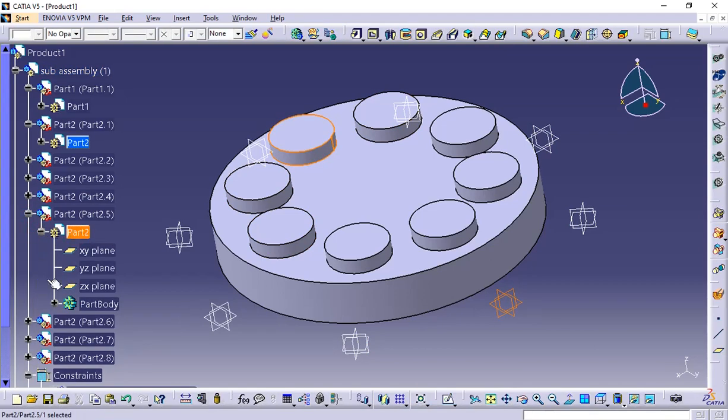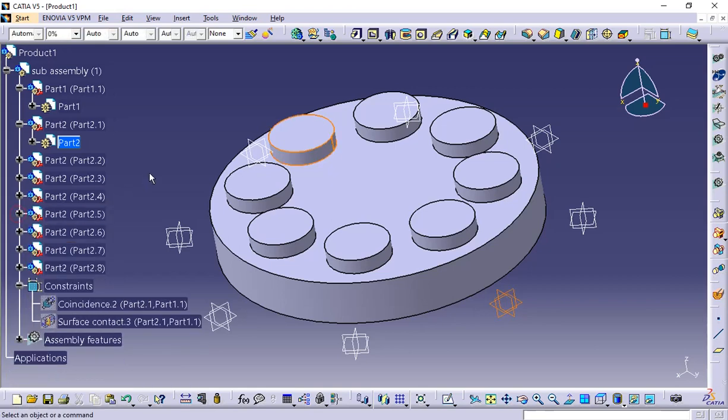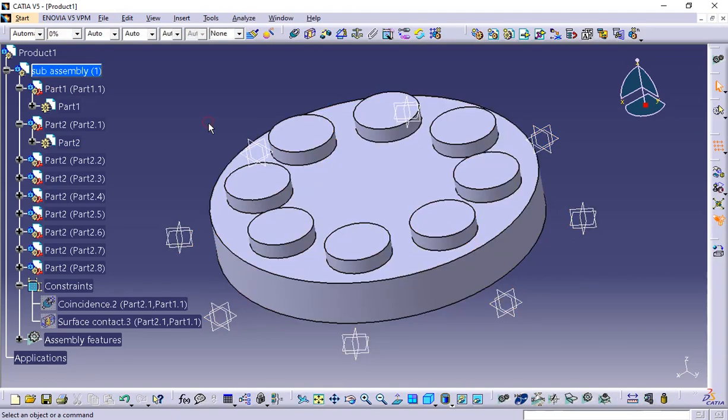You can select each one individually. Again, go back to the sub-assembly. So this is one type of reuse pattern, and here you can see the assembly features.